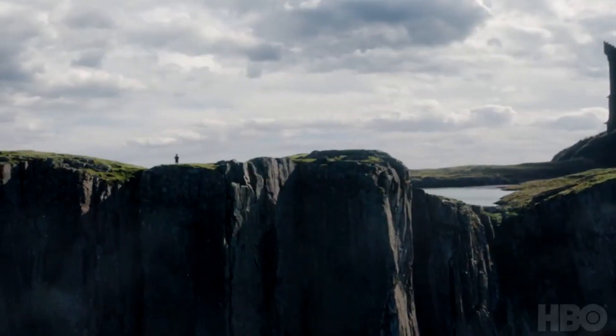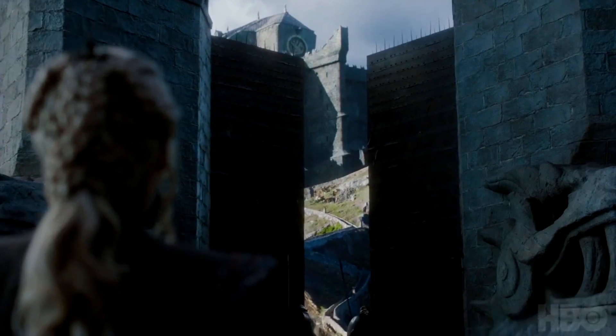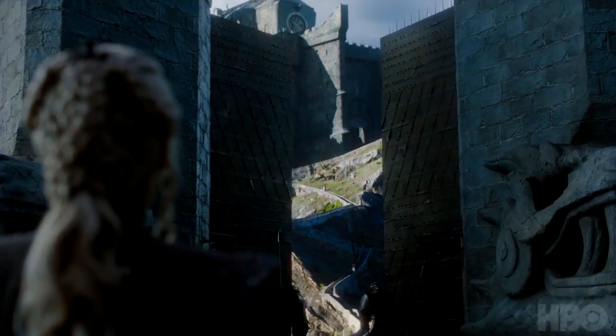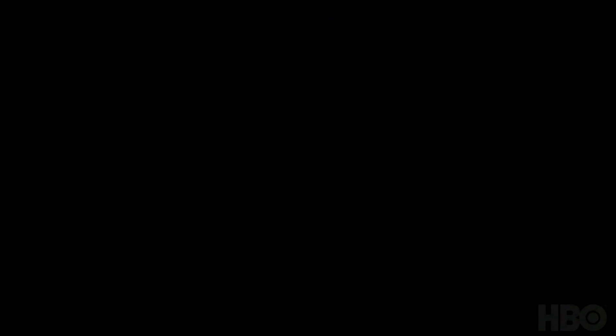Later on we see these doors open up. I'm pretty sure at the top there's a sigil — I can't quite work out if that's a lion or a dragon. You see the Unsullied at the bottom opening the doors. There's some architecture on the right — I can't really work it out, is that a fish or something? But you see Daenerys, Grey Worm, the Unsullied, and Varys to the left, his cloak moving into the castle walls.